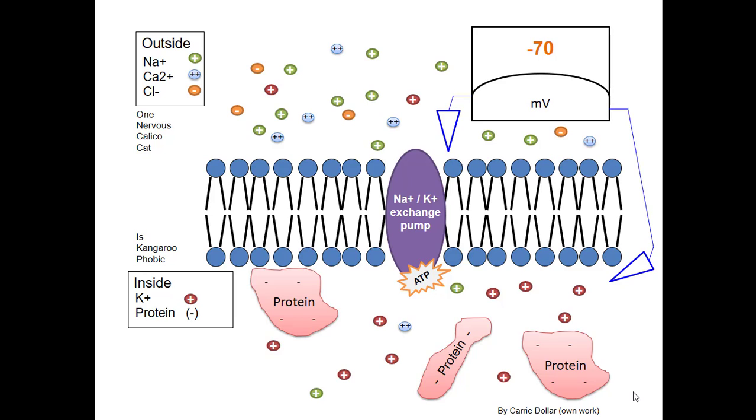So we were just talking about proteins, right? If you look at the bottom of the screen, we see these large pink blobular things, and I have them labeled as a protein. And then they have little negative signs on them. Proteins are negative and they're found inside of the cell. And that's one of the reasons why we have this resting potential that is negative, because of these negative proteins. When we talk about a membrane potential, by the way, we always talk about what the inside looks like compared to the out. The inside looks negative compared to the out, in part because of these proteins.